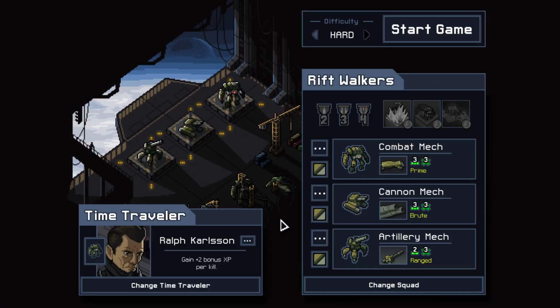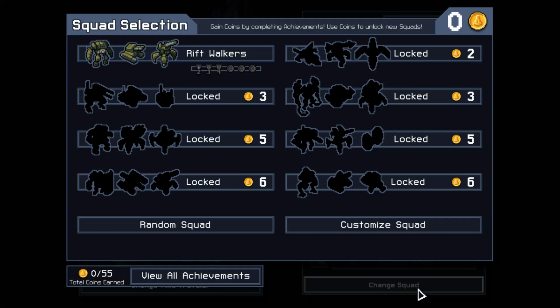So the premise, as far as I can tell, is you always have a time traveler who you take from your previous game and just import him into the past if you fail. And you might notice here I have a squad group. These are the very basic ones.